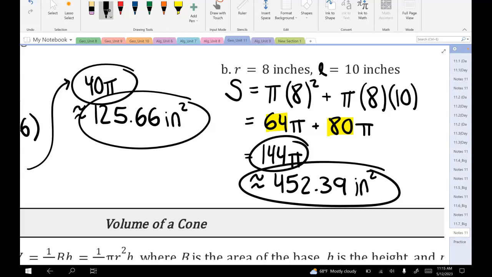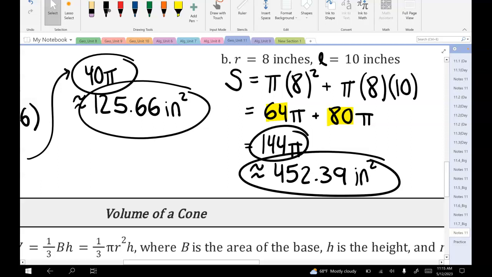The only other formula that we'll learn for surface area is on Monday, when we'll do spheres. Everything else we could figure out by, like, if you had a triangular pyramid, it's all made up of just different triangles. For that, you would just add all the areas of your triangles separately together. Since a cone is a curved surface, we have a special formula for it. Same thing with a sphere: since that's curved, it has its own formula.